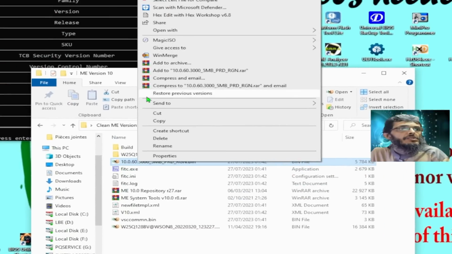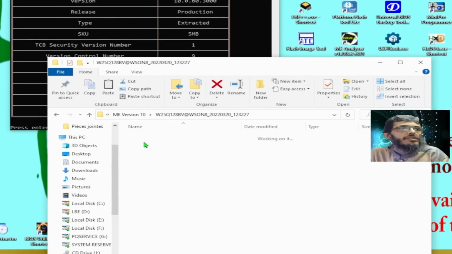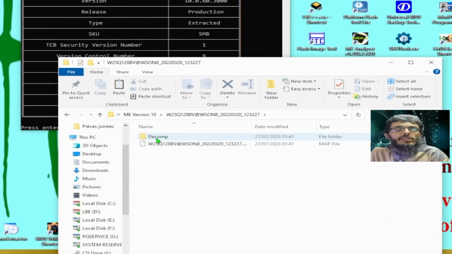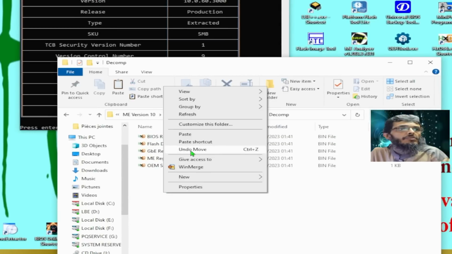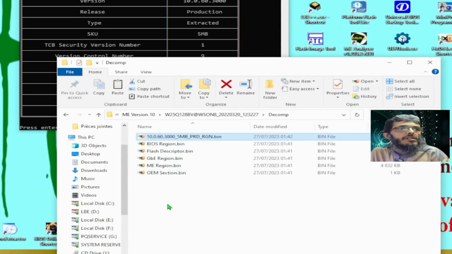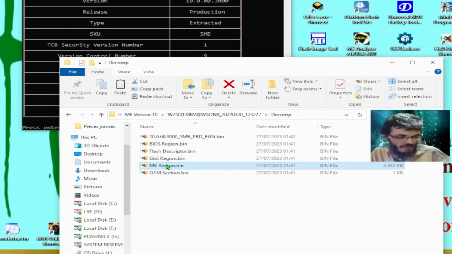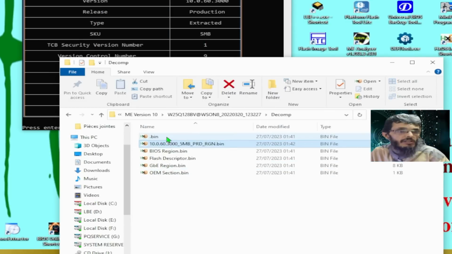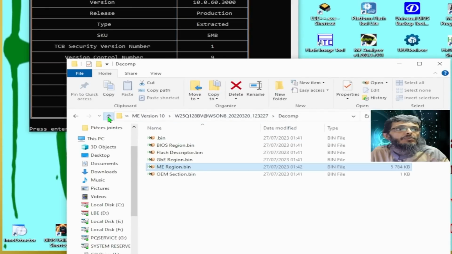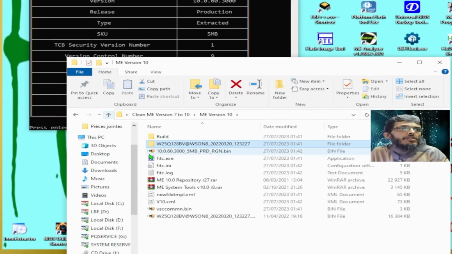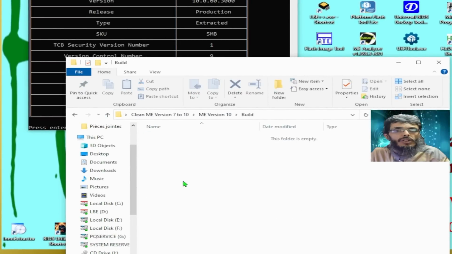Again, copy. Let's put it in here, paste, and this one we take the name and we give it to this one so as to replace the ME region. And with this version we have the build folder.